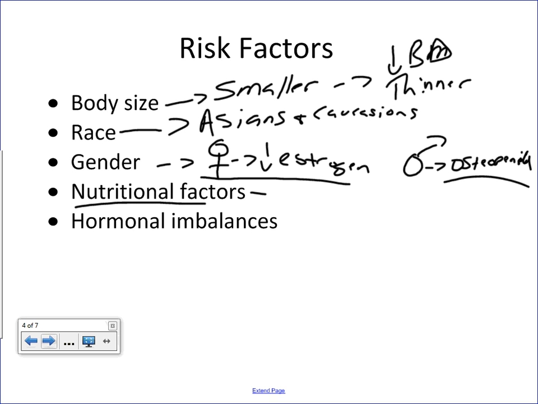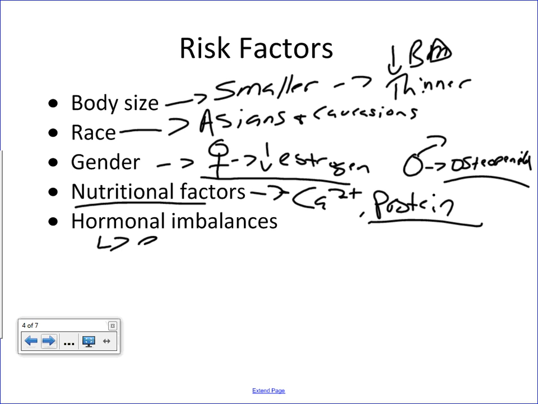Again, nutritional factors. Okay. Everyone always talks about calcium, which they should, because without enough calcium, without enough mineralization of the bone, you're not going to reach that peak bone density. And as a result, you're going to have problems. Calcium is very important to not only preventing osteoporosis, but in treating it as well. And this is something that a lot of people don't talk about as much, but again, I've said it a couple times, protein as well. You have to have an adequate protein intake so you can fuel this process and create the calcium and so on. And hormonal imbalances.